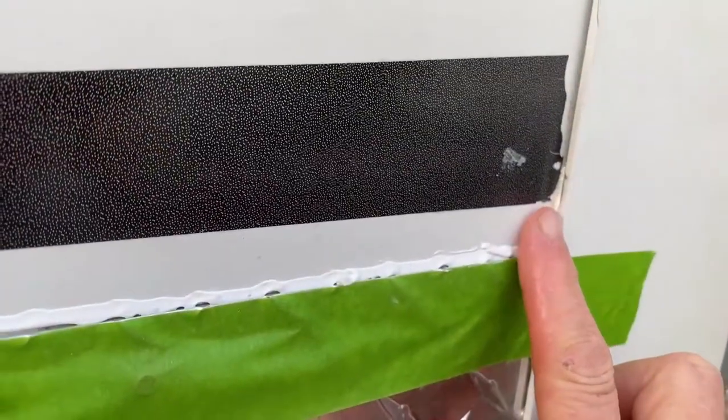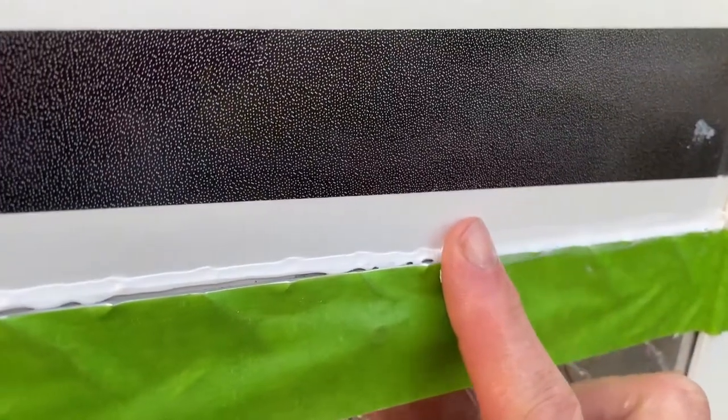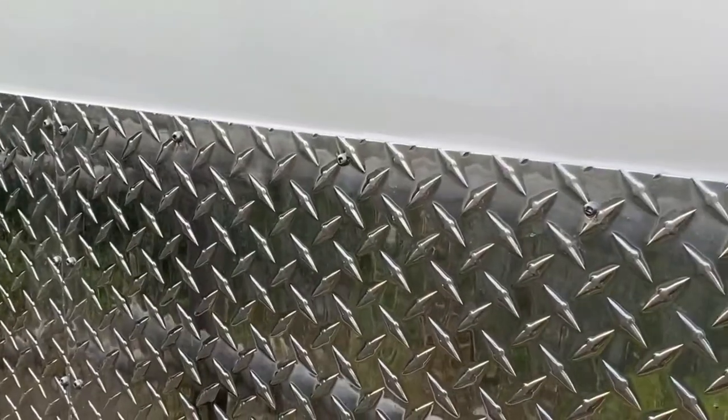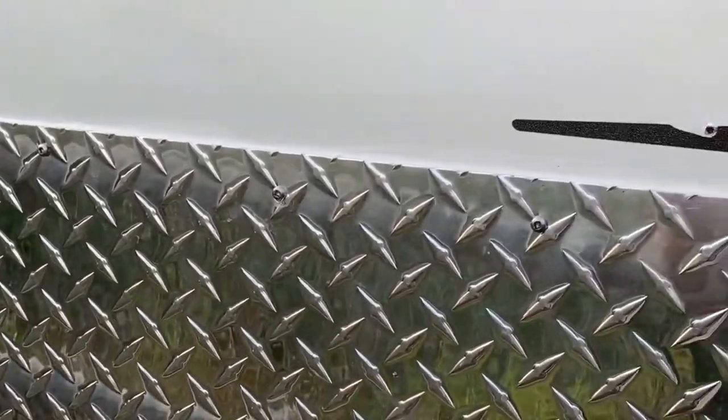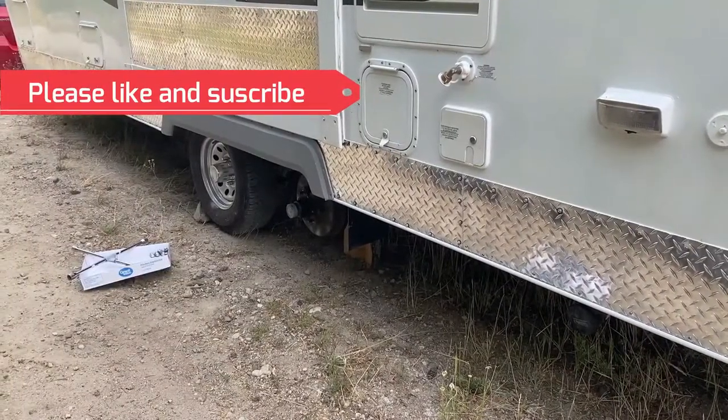This repair job took us all summer long to do because it was such a hot summer. There were only a few hours that we could actually work outside in the hot sun, but once it was done, we were really happy with how it turned out.